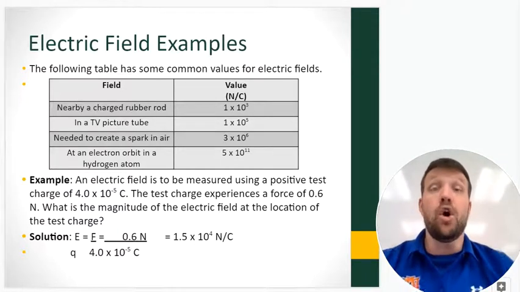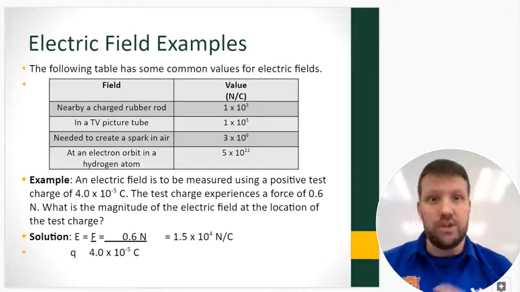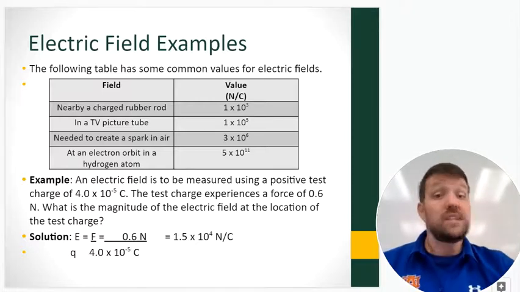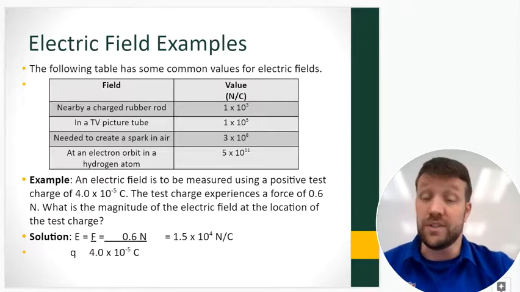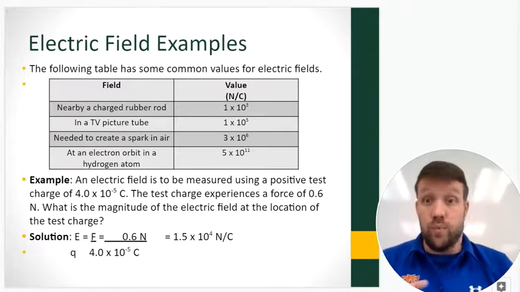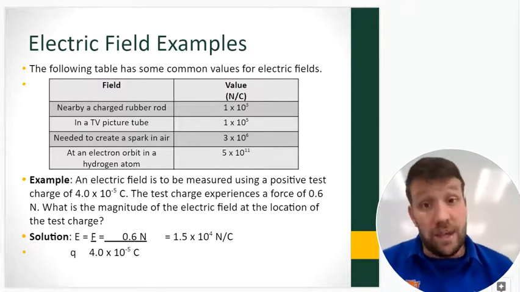But in an old tube TV, not a flat screen, but the old tube TVs that you've seen before, you turn it on and you start to hear it, right? It does the buzzing sound. That's because it actually creates an electrical field inside of it, and it bombards the screen front with these pieces from the electrical field, and that's where the image comes from.